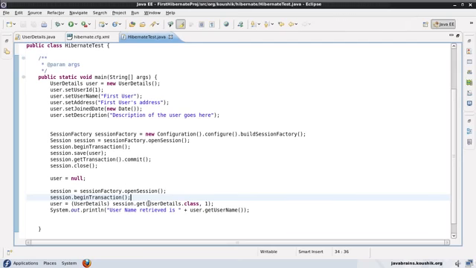We just pass the class value and the primary key value to session.get, and it's going to go to the right table. Depending on the class, it's going to go to the right table, and then it's going to do a select where the primary key is 1. So we know for sure that it'll just return one record. We can cast that object into our user model, and then we can use it as required.